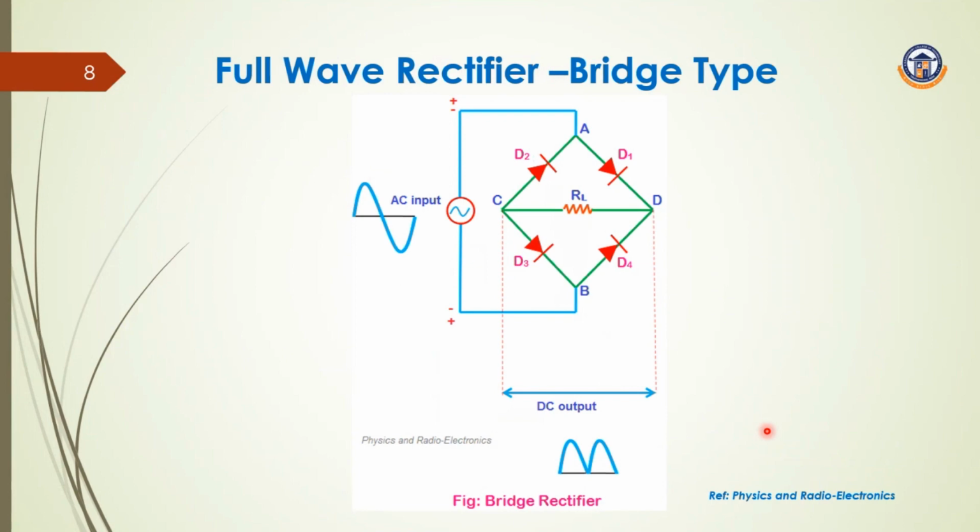Next type of full rectifier is nothing but a diode bridge rectifier. You can see here 4 diodes are connected and the input supply is AC supply. The points connected between A and B are the supply, and the points connected between C and D are nothing but the load circuit. And here we can observe the waveforms also. So 4 diodes are connected and 2 types of inputs, positive half and negative half, will be going inside the full rectifier bridge circuit. And what will happen when diode 1 and 2 and diode 3 and 4 are operated? Let's see.